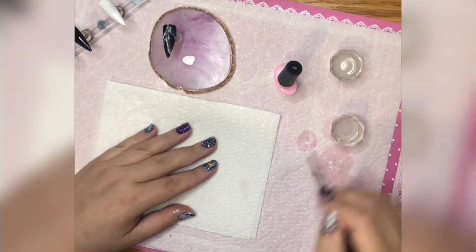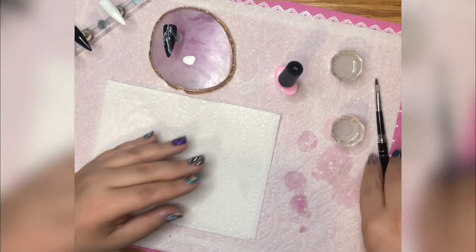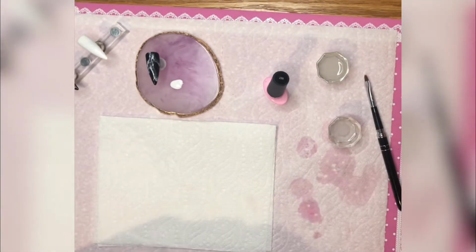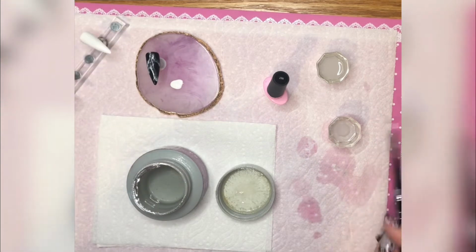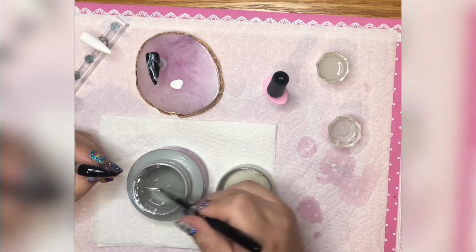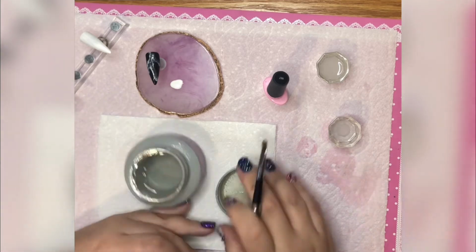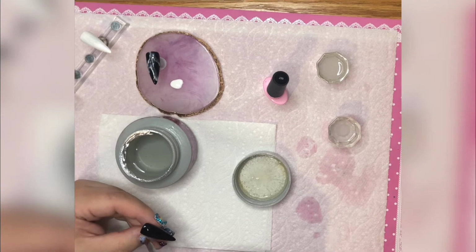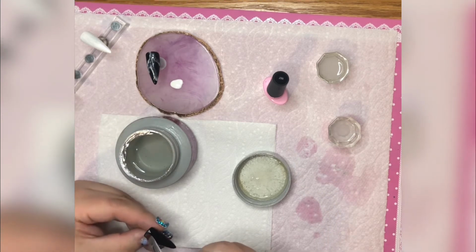Alright, so before I stick that nail into the LED light, I need to let the alcohol dry. So in the meantime, I'm just going to take some builder gel and work on one of my other nails. For this one, I wanted to give a sparkly effect, and I also want to put some jewels on it, because who doesn't love bling? I like to apply some builder gel before I put my jewels down, just so that they hang on for dear life, and you don't have jewels popping off your nails.